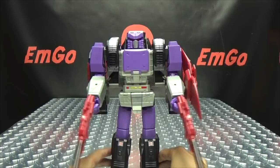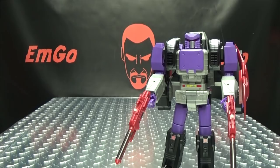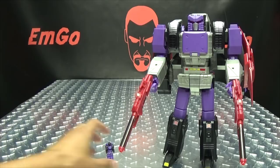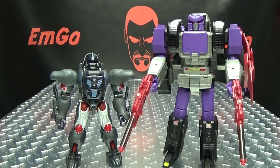There you go, and now for comparison! Here he is with the Titan's Return version. The Titan Master is his robot mode, so there you go. That's how they look together. Just because, here he is with Masterpiece Optimus Primal. Let's see how they look together.